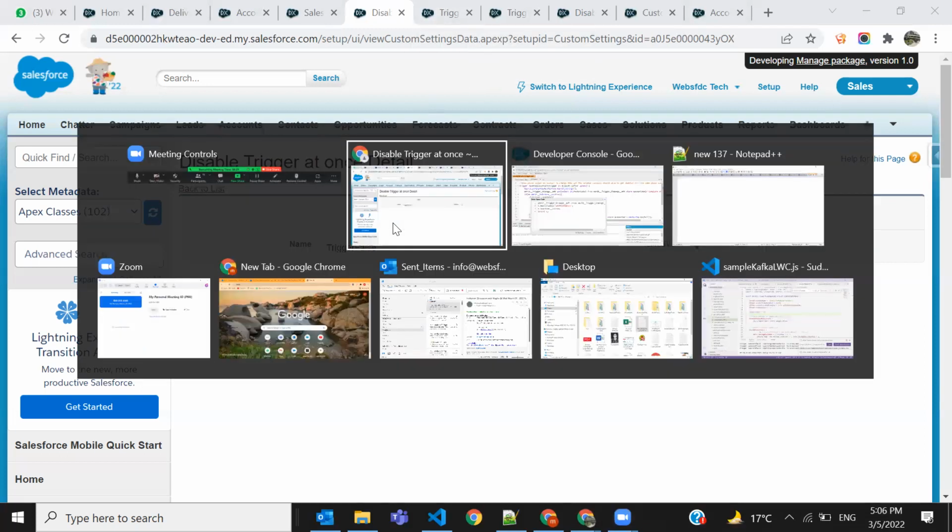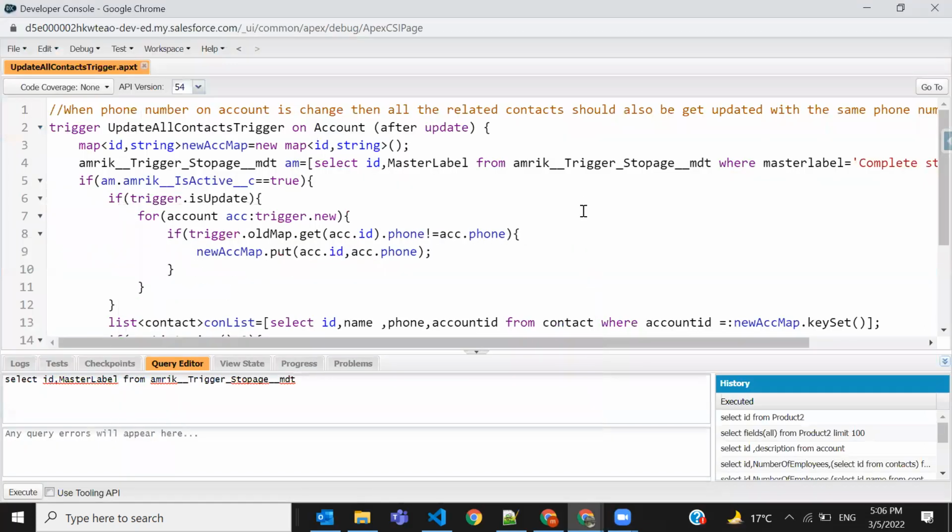And one more thing: if I'm using the custom setting and I want to avoid this SOQL 101 error, do we have any alternative? Yes, we have. One second.